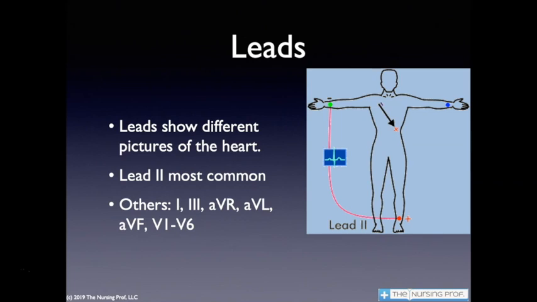The most common lead that we use is lead 2. That's where we have the positive electrode on the left leg, and we're looking from the right shoulder to the left leg. So that's what this diagram is illustrating here. It also puts in some electrical concepts. So we have our positive in the left leg or the left lower chest, and we have our negative in the right arm or right upper chest. Other leads we can look at are lead 1, 2, AVR, AVL, AVF, and the chest leads, which are V1 through V6.